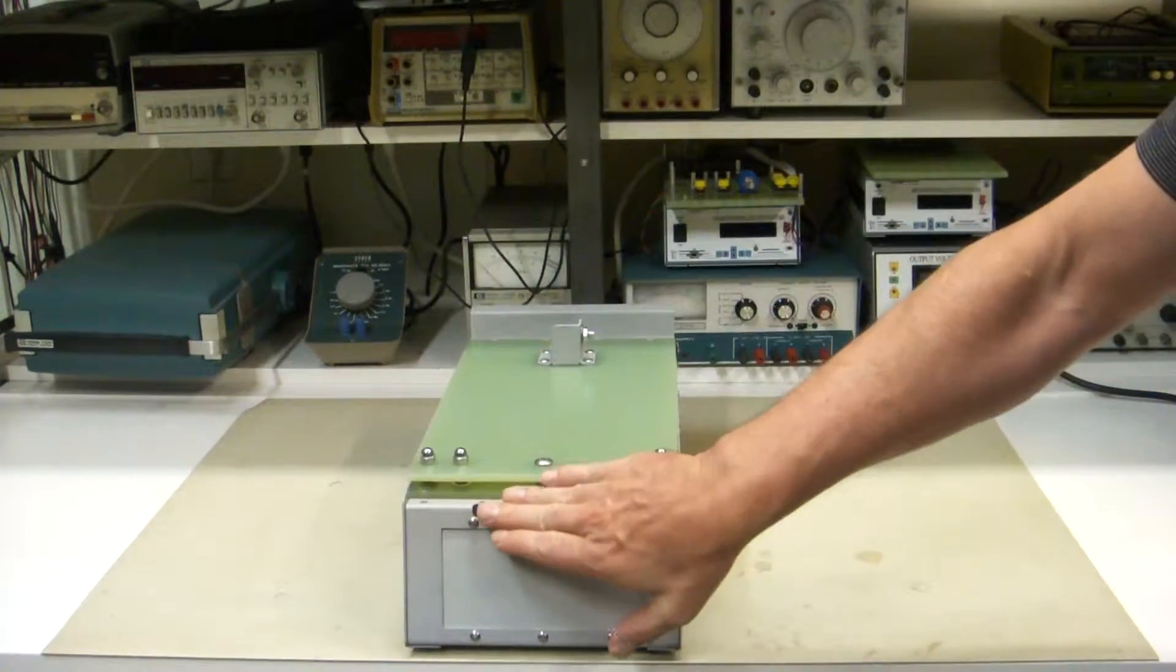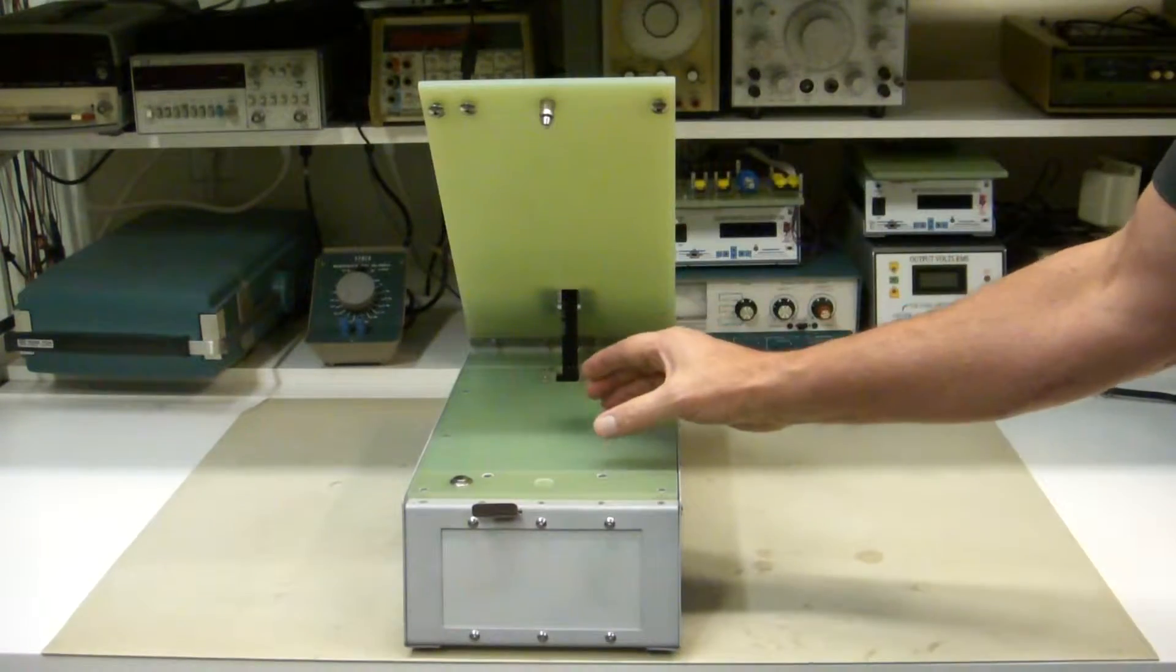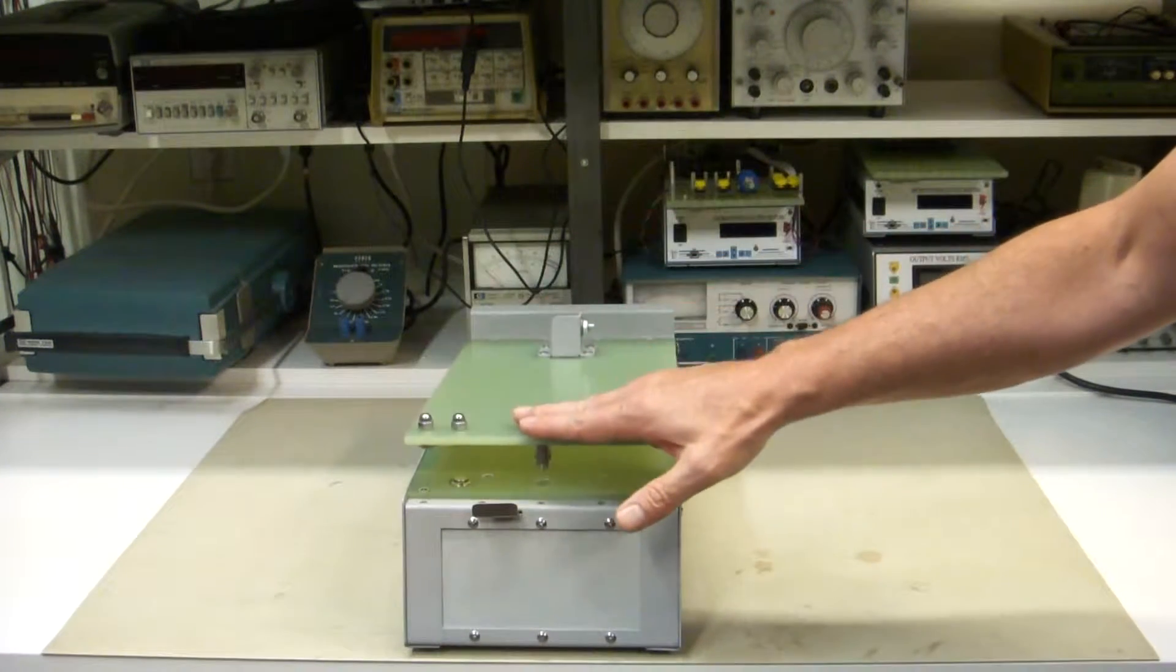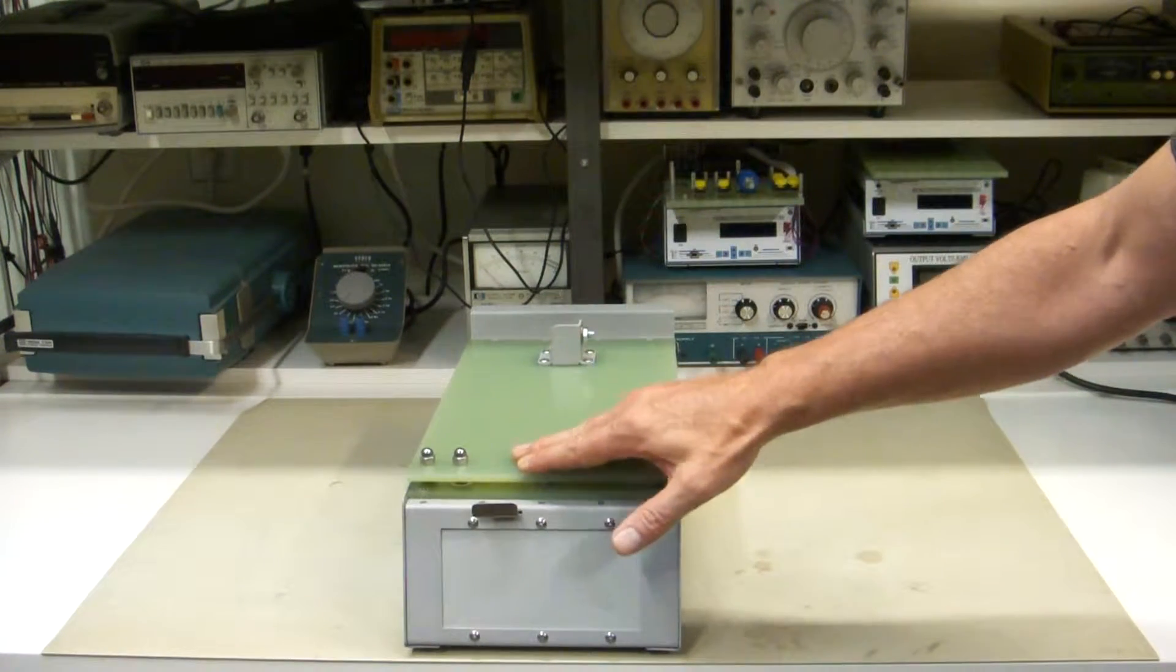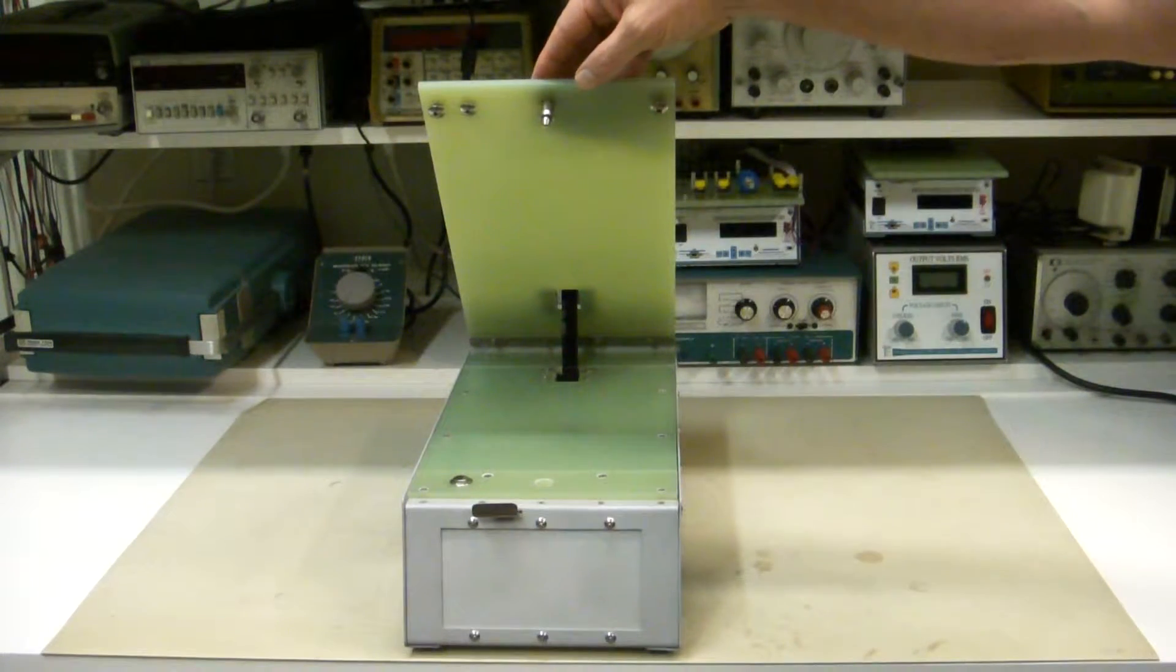The way this works is you just press the button and this press plate lifts right up. It makes it really easy to put circuit boards in and change them out, helps speed things up a lot, and makes it easy on your hands so you don't have to wrap your fingers around a handle to lift this lid up.